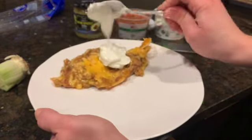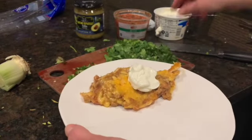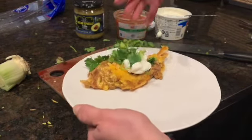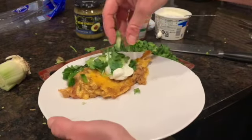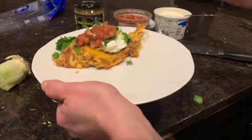You could add tortilla chips to this if you really want to. Obviously, the turkey meat I used, you could use ground beef or ground pork. It would be a little bit more greasy. Ground chicken, or you could just leave it vegetarian and not include the meat at all.